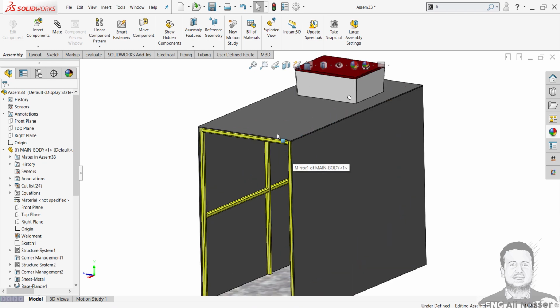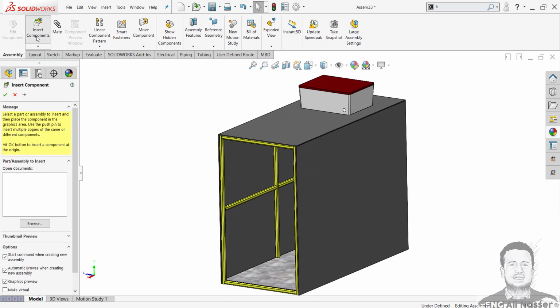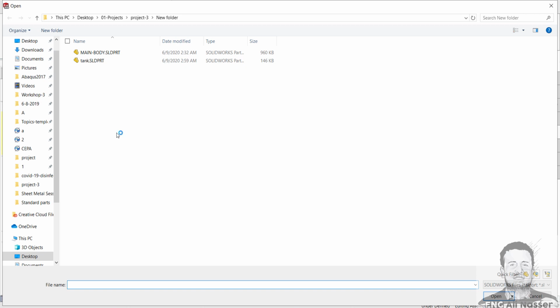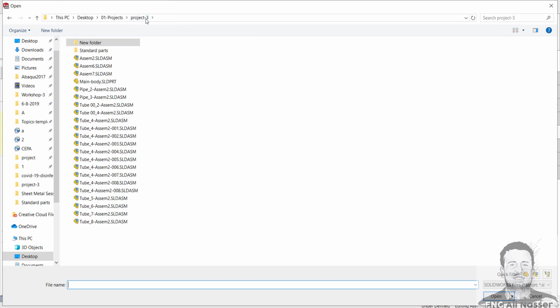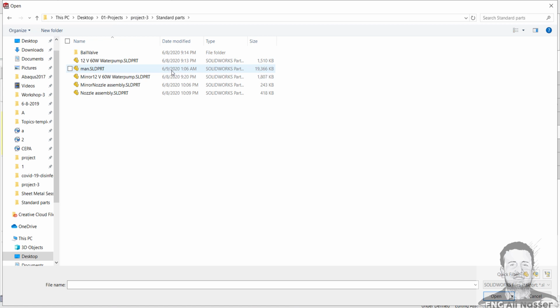Now let's insert the valve. The valve is standard. You can download it from some sites like 3D content centers. I will put a link to a previous video. It contains some free standard models. You can use it. I have downloaded the standards here, and I will select the ball valve.